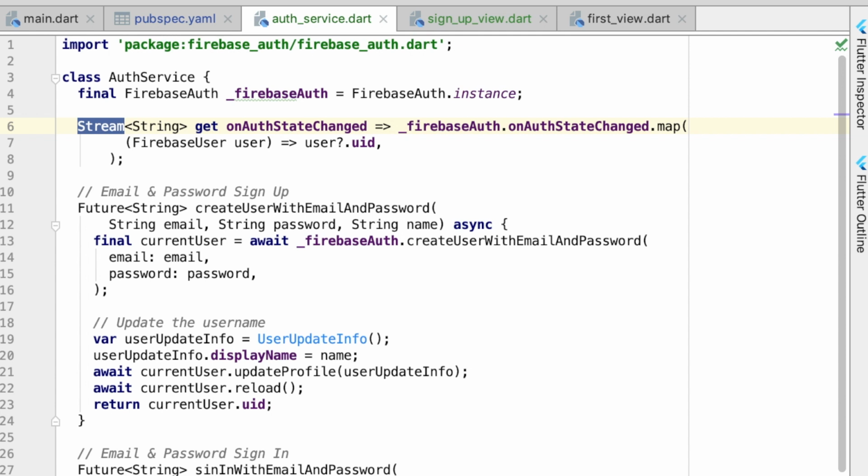And then that inherited widget will hold the auth service, which is all these functions here that we can then access anywhere in the app from that inherited widget. And the reason we would do that, rather than just having the auth service on only our sign up page, is so that we could sign out from anywhere else in the app, as well as potentially sign in, pretty much converting an account from being an anonymous account to a regular account.